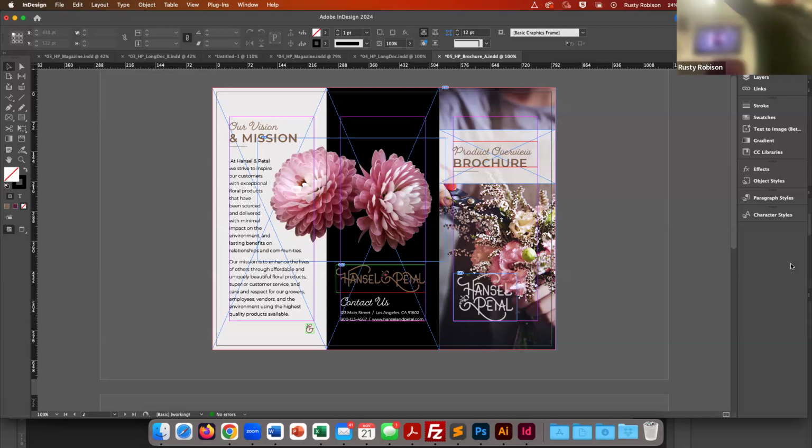InDesign will actually allow you to open it up directly in its default application. This is important.